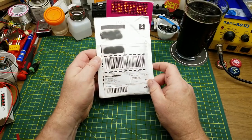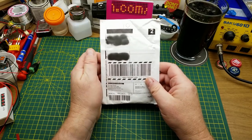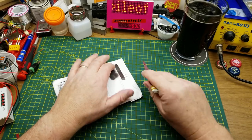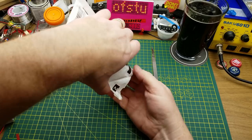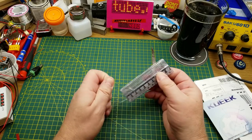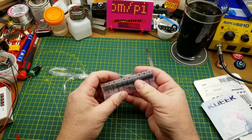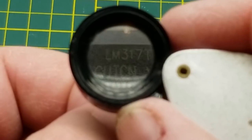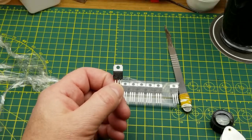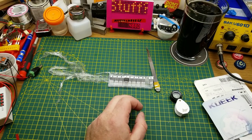First mail item in. Doesn't say what it is. Okay, fine. We'll just have to figure it out the old-fashioned way. It is a bunch of TO220 devices. Power transistor type things of some sort, probably. Ah, it's an LM317. That makes it an adjustable voltage regulator. And it looks like I got 10 of them.